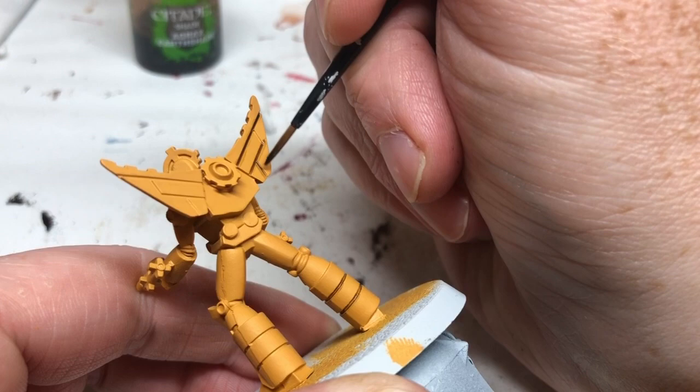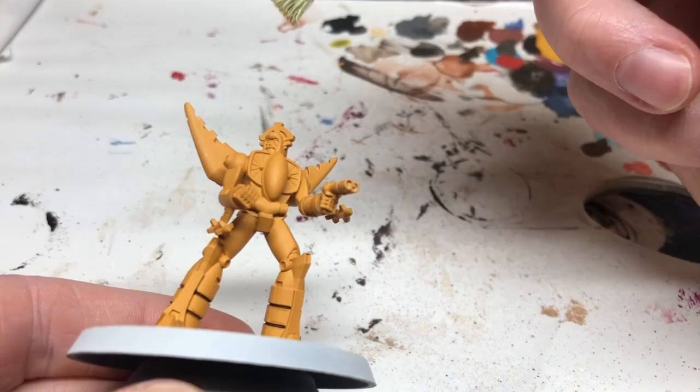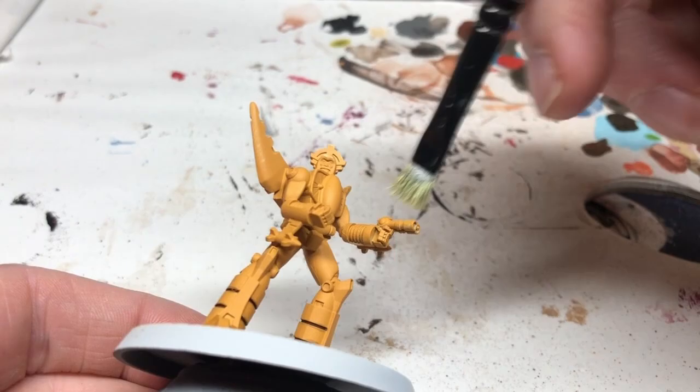I'm then switching to Hexos Pale Sun, which is one of the Citadel dry paints, and I'm just doing a heavy dry brush over the whole miniature. This is going to hit all of the edges, bring out some detail, highlight certain areas.